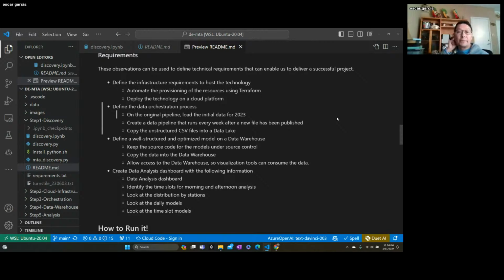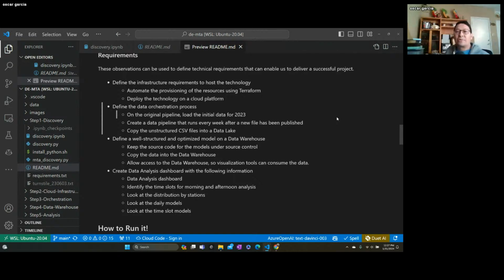Build out the structure of the files, comma delimited files, separated value files into the data lake. Once we have that, how are we going to build our data warehouse? How are we going to structure that? How are we going to optimize the model, right? And part of the analysis was to discover the measures and the dimensions that the data source has. So that basically leads us into what the schema model is in our data warehouse, right?